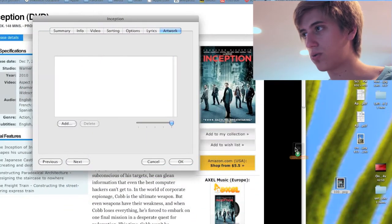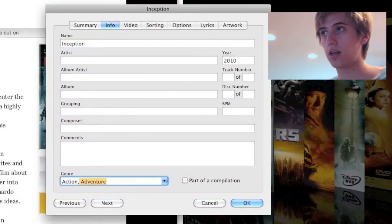So I'm actually going to use this information. First we'll drag the artwork. I want to add more information so I'll go to the Info tab. The year was 2010. Genre — this says action, mystery, sci-fi, thriller. That's really a lot so I'll just say action, sci-fi. And really that's just about it. If you get the year, genre, and the art, that's really all there is to it.